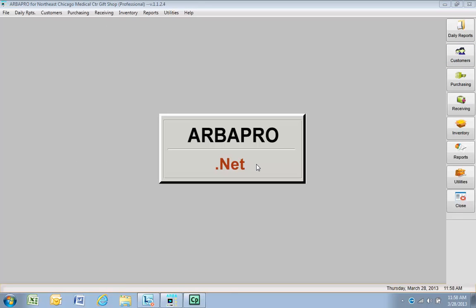Hello, we're going to talk about the two most important things that you can do with your inventory outside of obviously selling lots of merchandise at your register. The two areas that have a tremendous amount of impact on your inventory levels, of course, are purchasing and receiving. And not only do they affect your inventory levels, but they also are going to have a very intrinsic part of your profitability as well.